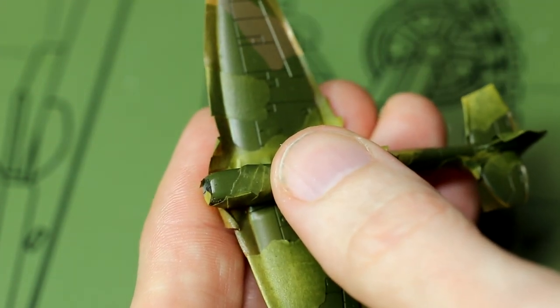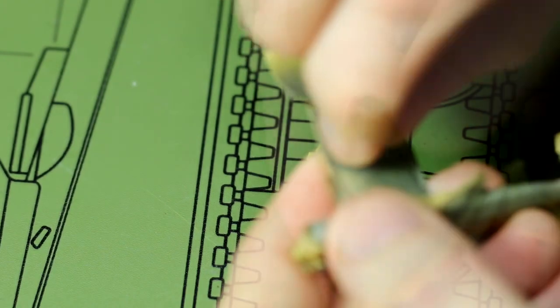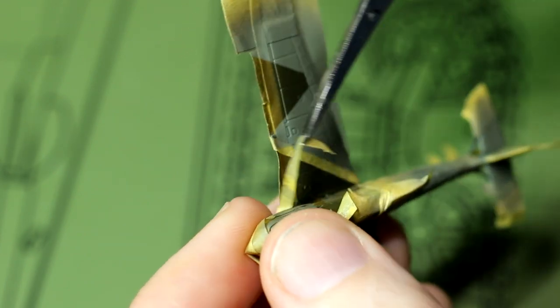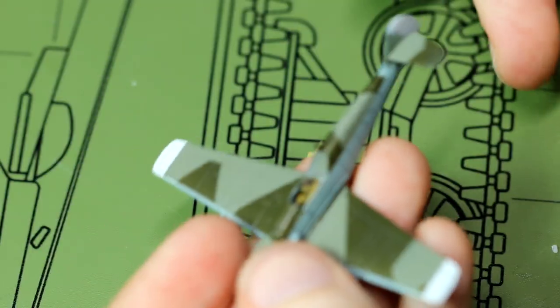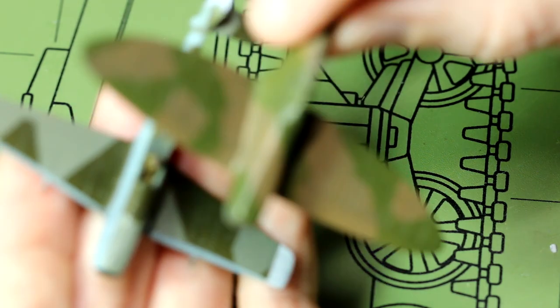The top colours were then added, so RAF Dark Green was again AK Real Colours, while the RLM 02 was from Vallejo Model Air. Unfortunately, I realised here that I missed out the leading edges of the elevators, which should be in a light blue colour on the 109, but that's okay. I managed to pull off the canopy of the 109 when I took the masking tape off, so that needs to be glued back on.